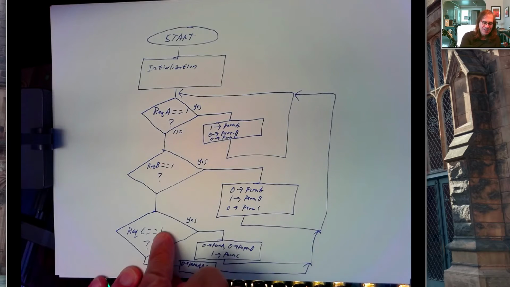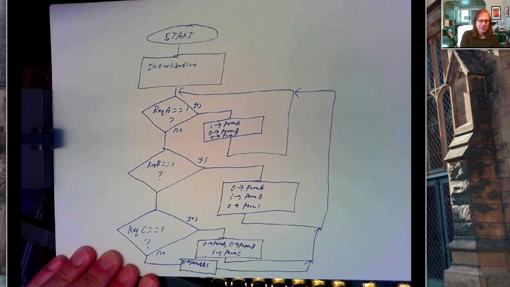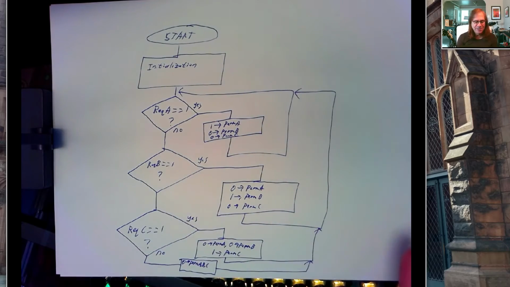And if I didn't put something down here, for example, and I work through this flow chart, and if nobody's requesting, I fall off the end of the earth here, right? That says, oh, there's a problem with my flow. So I can look at this and it looks like it's going to do something repeatedly. It's not going to go into some unknown state.